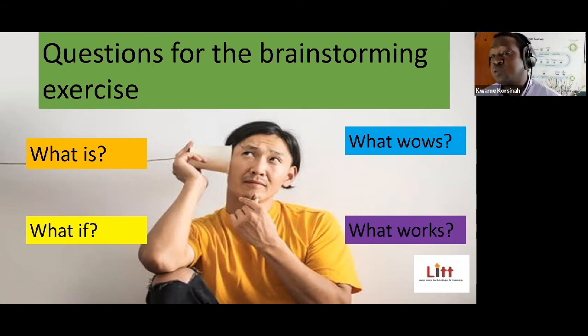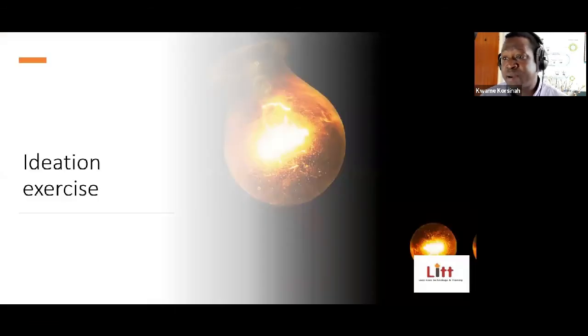Once we can identify what wows the user, we can always come back to the three tenets of ideation, thinking about, is it possible, is it feasible, is it viable? If it does not meet all these three, then we can move to what works. How will the user benefit from the solution? What works best for the user? What do they need from this exercise? And those are the key questions we can use to draw all attendees to start ideating and bringing out the ideas. It's very important we go into the ideation exercise with everyone fully supportive and everyone understanding the process.